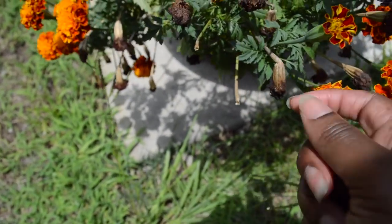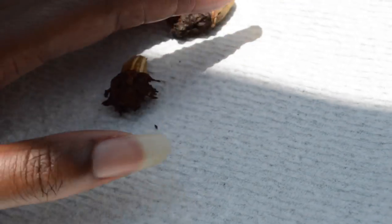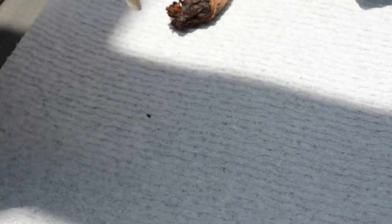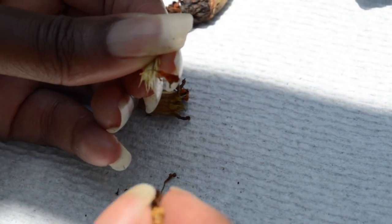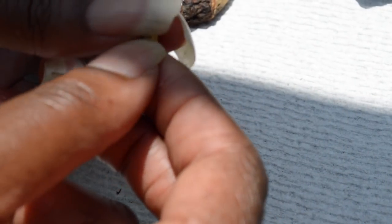I'm just going to pinch off a little bit more and then show you how to extract the seeds. The wind is blowing just a little bit, but we're still going to keep going. I'll put it against this white background so you can see the seeds a little bit better. Basically this was where the flower was, so you're going to take this and just pull it. And if you could see all of these little — they look like little straws or something from a broom. This is the flower right here, and these are all the seeds that you get out of there.